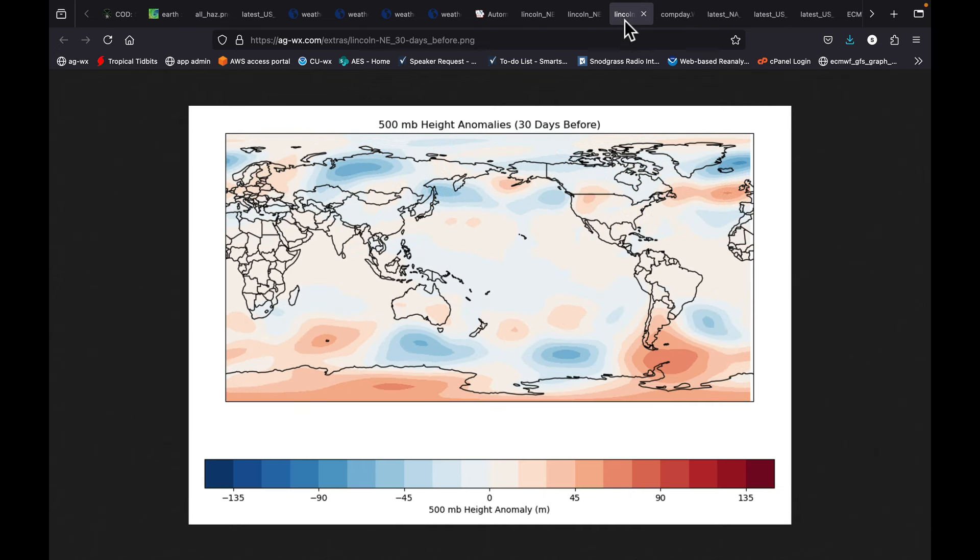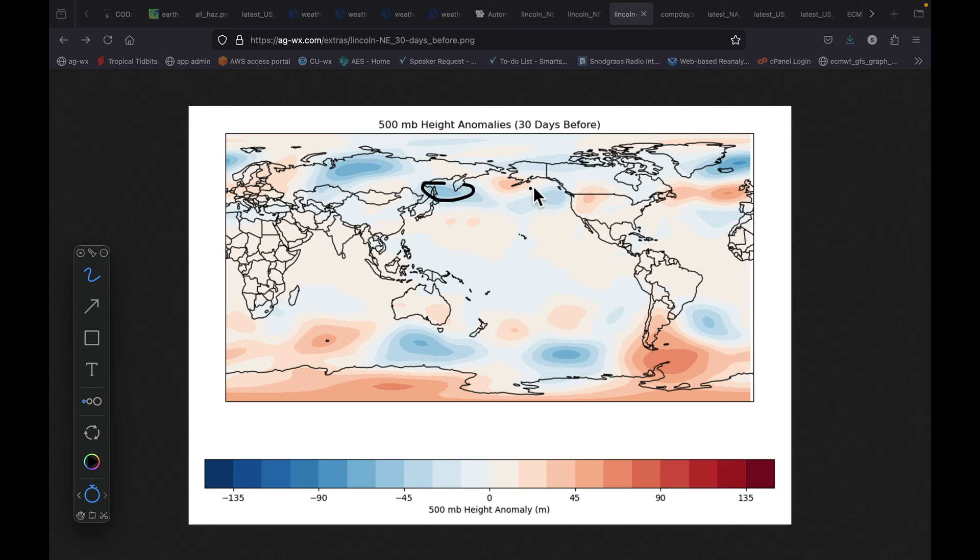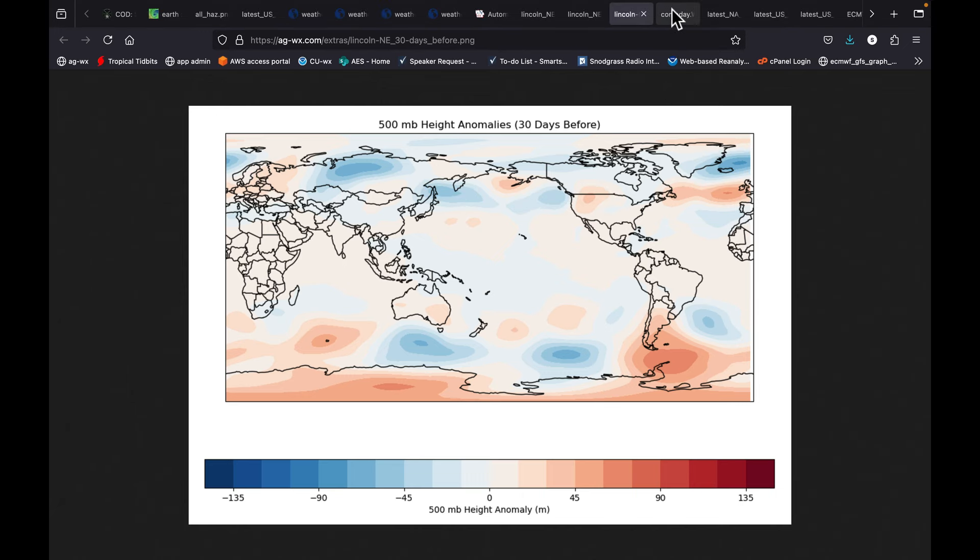What I found interesting was that 30 days before we break things down, we tended to have this pattern: troughs here and here, and some ridging in the west. We didn't have the bunched-up pattern across the North Atlantic — in fact, we had much stronger winds going to the southern side of an Icelandic low. And I was just thinking about all of that, knowing that we're here right now. This is where we've been since the beginning of October.